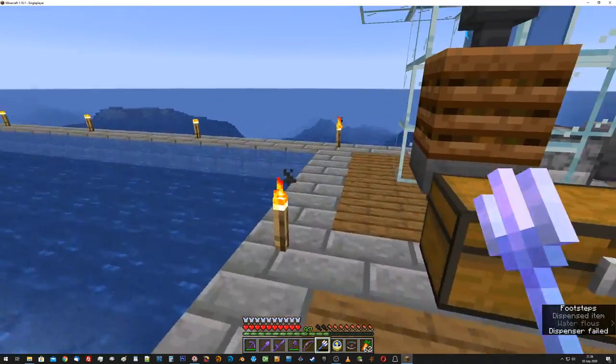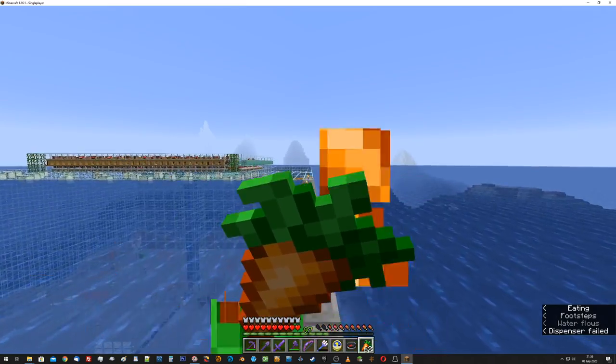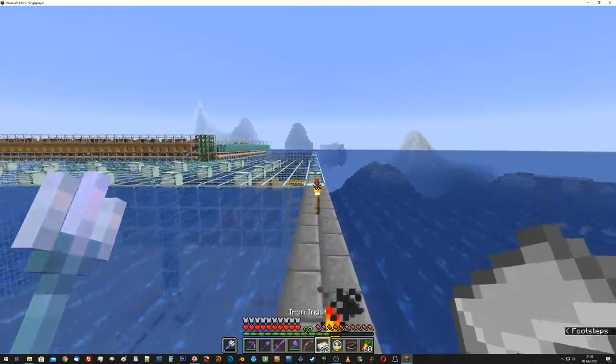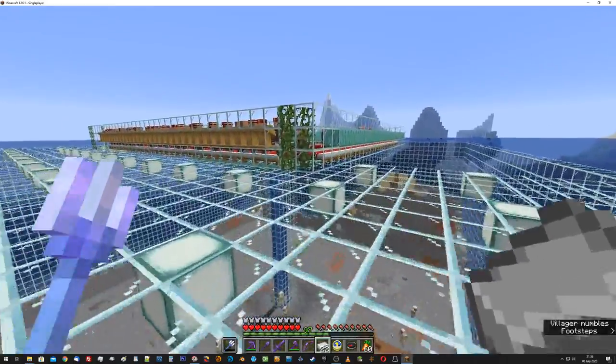Okay. Let's see what that gets us. Eat a food, apparently. And in fact, just give me... Flip that. Give me the iron so I can get someone to show me that they want it. Because, other fish?